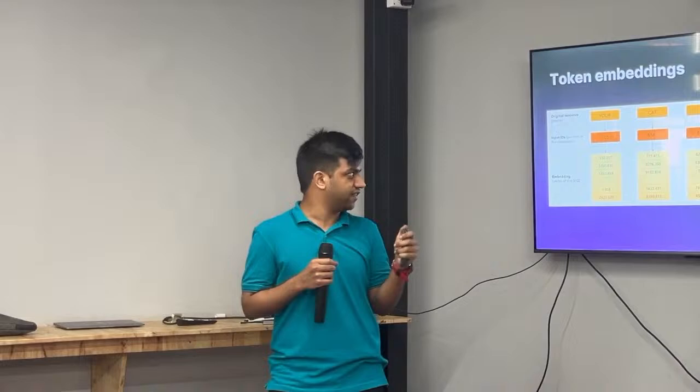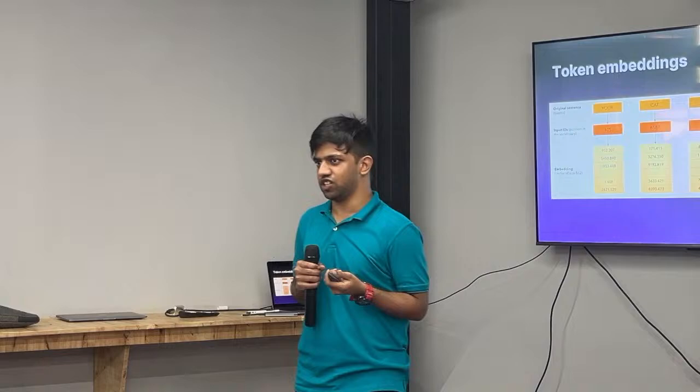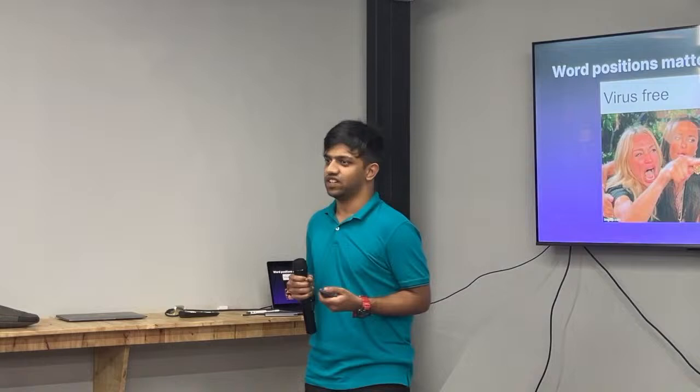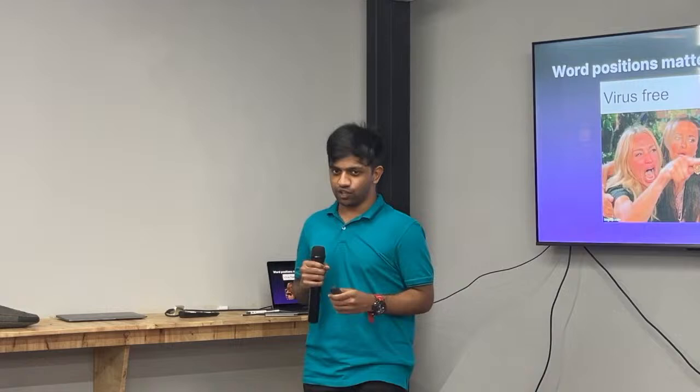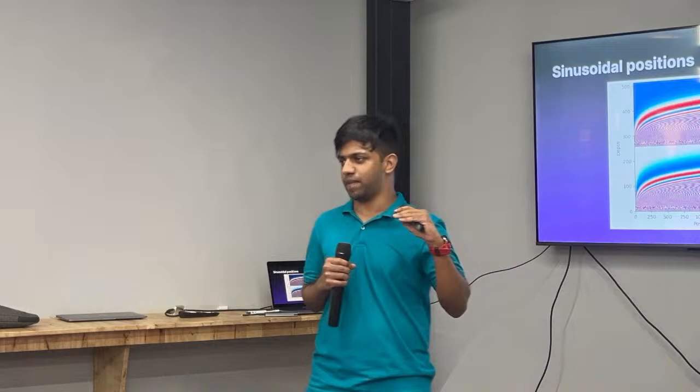Now one problem that people noticed with this approach is that in English, and not just English but in most languages, the position of the words matters a lot. Depending on how my words are arranged, they can have a totally different meaning. So to fix this, we came up with a second solution called position embeddings. To do position embeddings, we use some kind of sine-based ways. So we put the mathematical equation I showed you before. That comes down to some graph that looks like this.